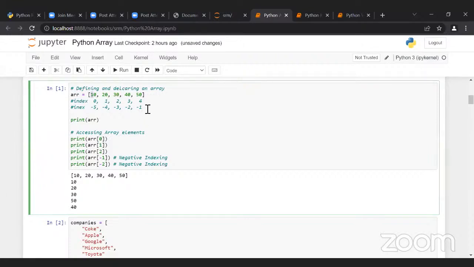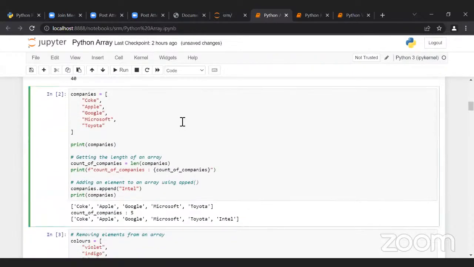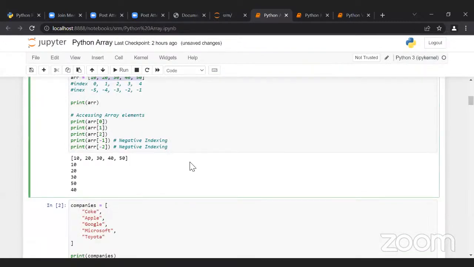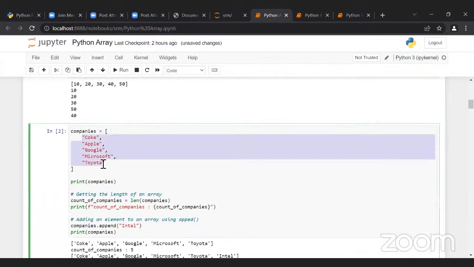As per this example, this array holds 5 values, so we have 5 negative indexes. Here -1 will give the last value, and likewise -2 gives the second last of this array. You can see this list holds integer values, and this list holds string values.